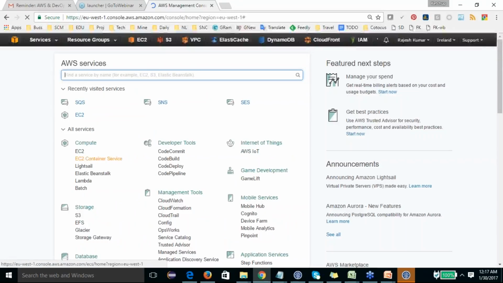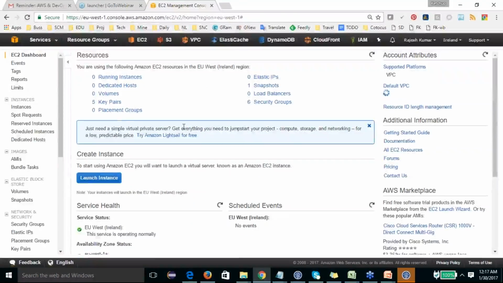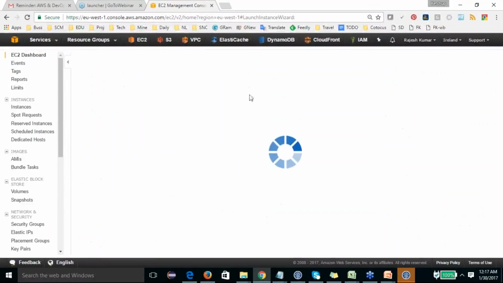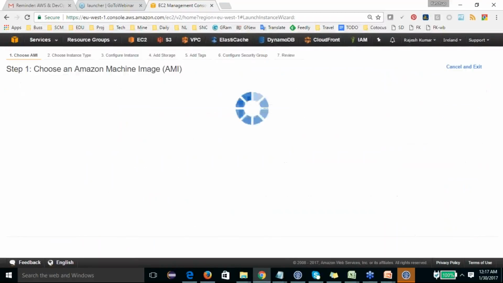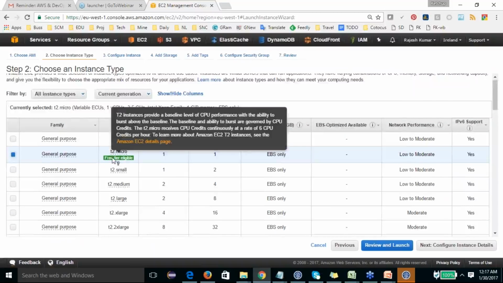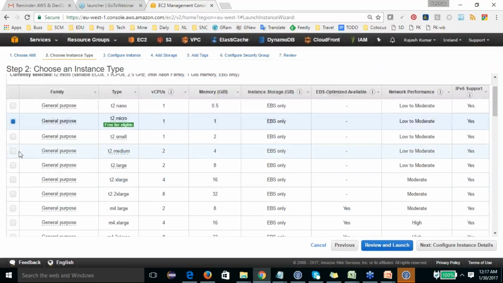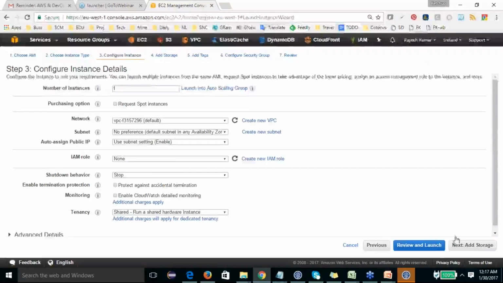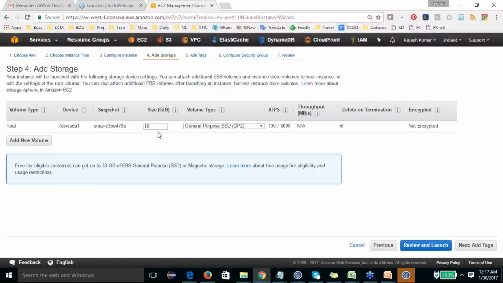Okay, so here is my AWS server, and those of you who attended yesterday's session know how to use AWS. I'm just going to create one instance here, with 4 gigs of RAM, one spot, and added storage of 30 gigs.